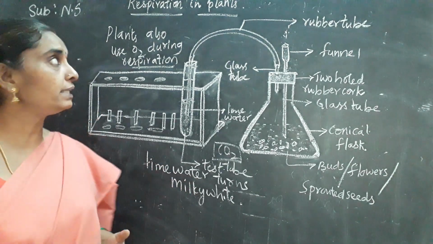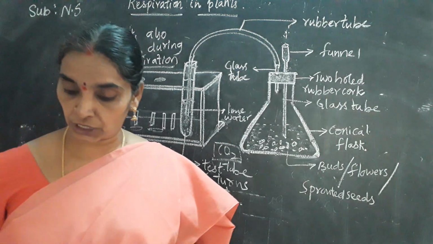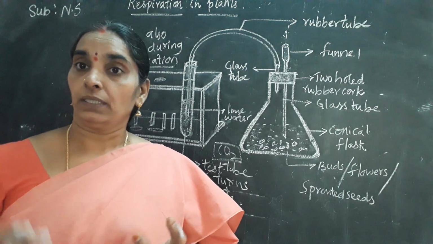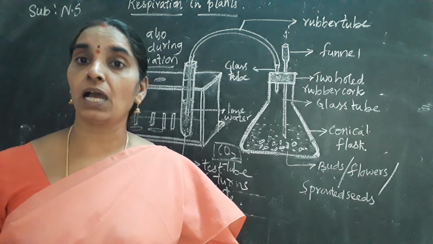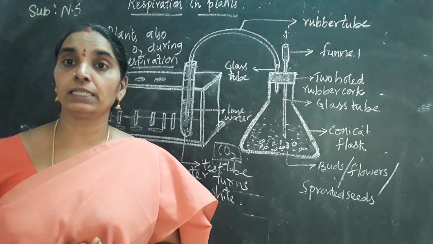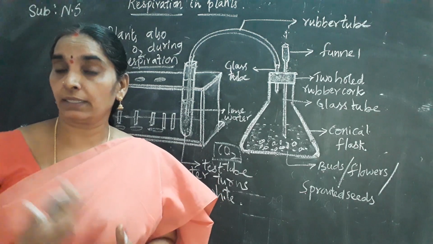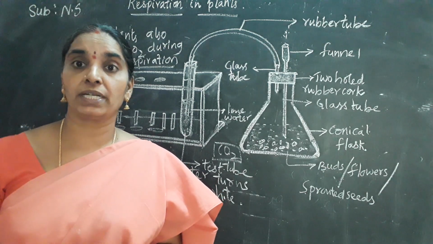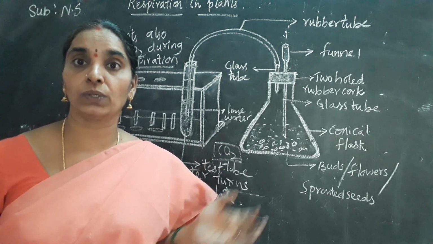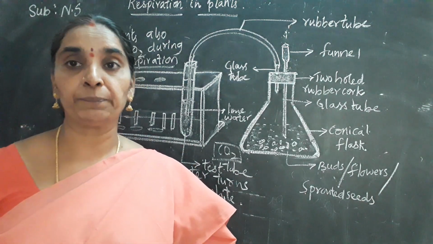Once again I repeat this. In this lesson we have covered the respiration topic completely. That is, what is respiration, what is breathing, how respiration is different from breathing, what are the gases present in our breath, how do you calculate the width of the chest during inspiration and expiration, and what are the different organisms that breathe in and breathe out. Okay children, so that is the respiration topic we have completed today.